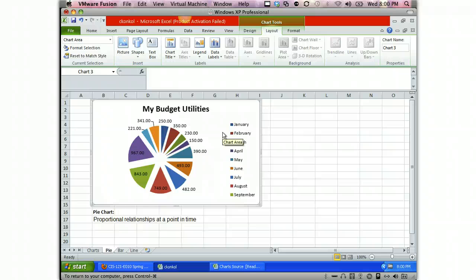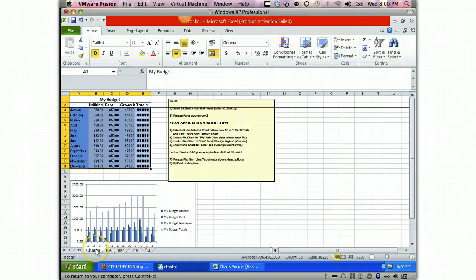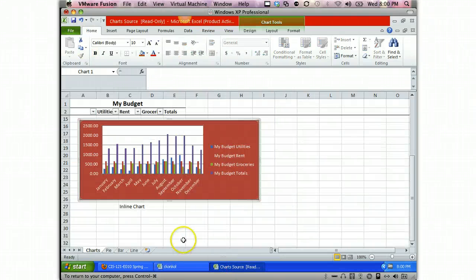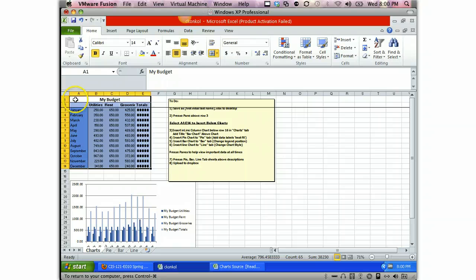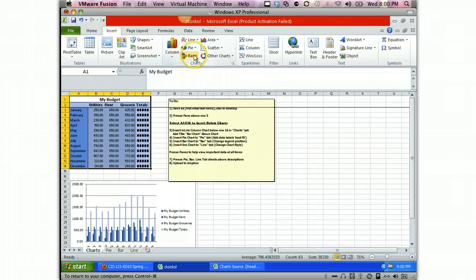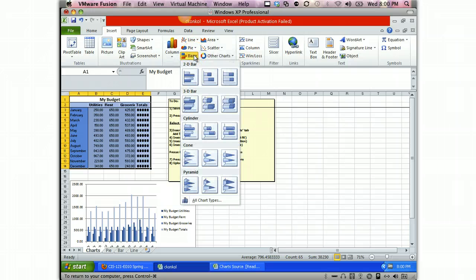Everybody got that? Okay. Now we're going to go back and do that over again. Same thing we did before, but this time we're going to create a bar chart. And we are going to change the legend position on this one to whatever you want it to be. So we'll kind of look at it in a second. So A1 to E14, Insert, Bar Chart, and let's do a 3D this time. The first one here on the 3D row, which is Clustered Bar in 3D. Go ahead and click on that.